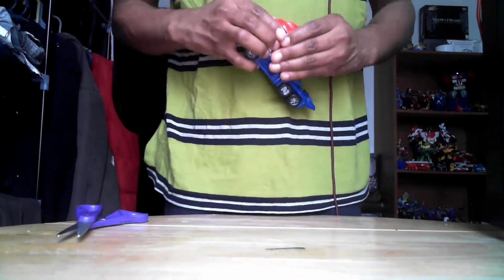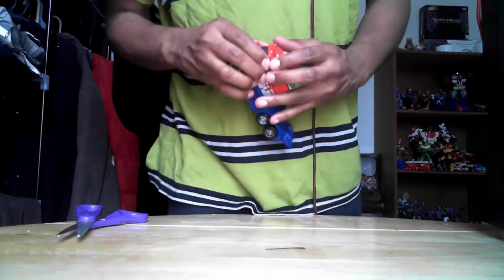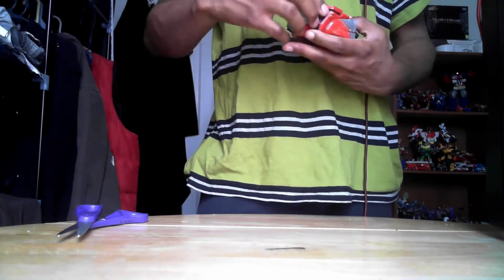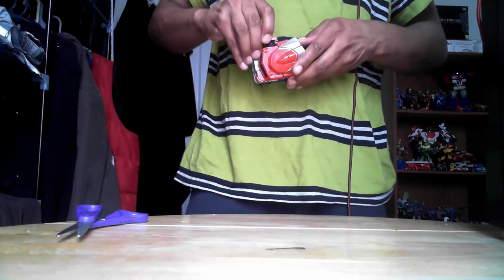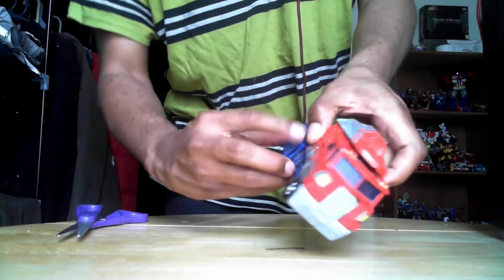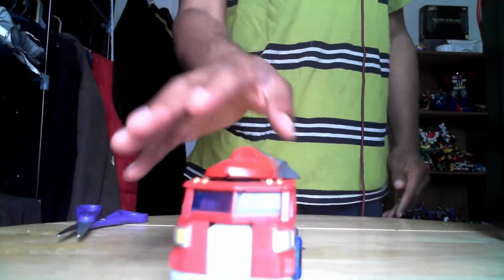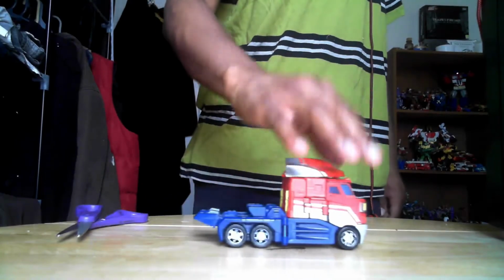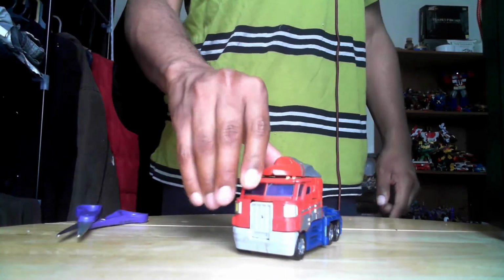As soon as I tighten this part in. Okay. Let's pull this out a bit more. Lift up. Okay. Fold it in. And there we go. Everything is nice and tight. And we've got our Optimus Prime vehicle mode.